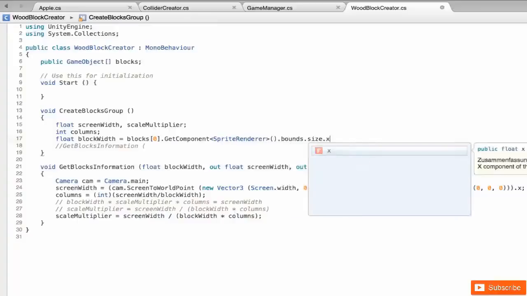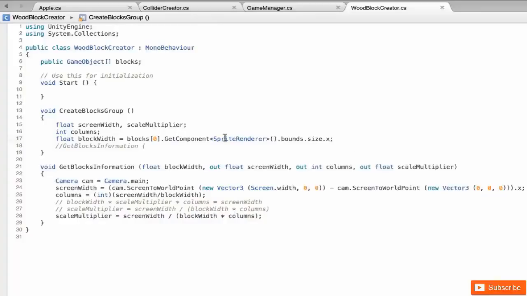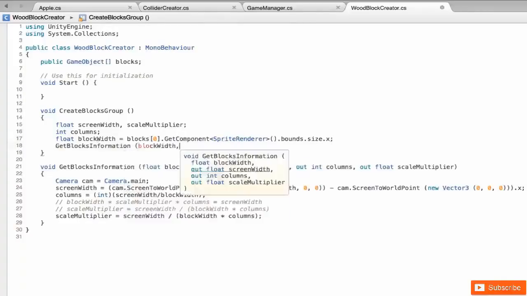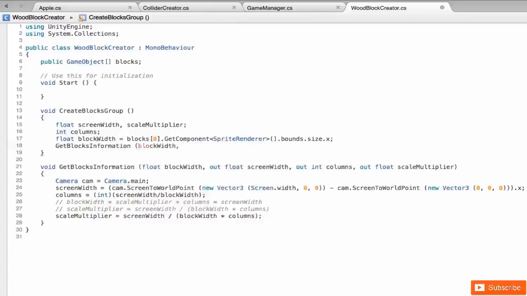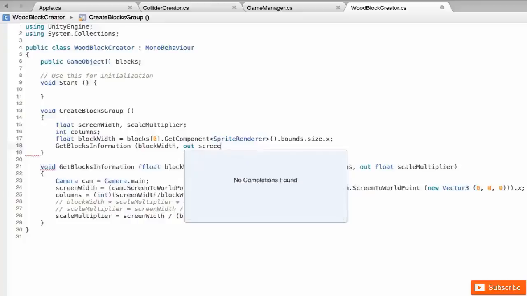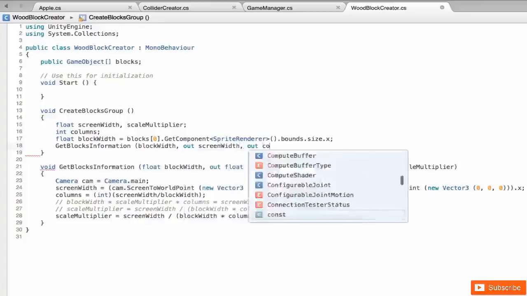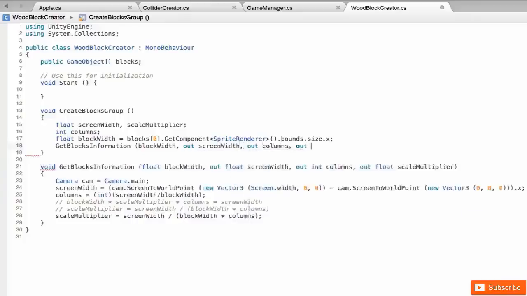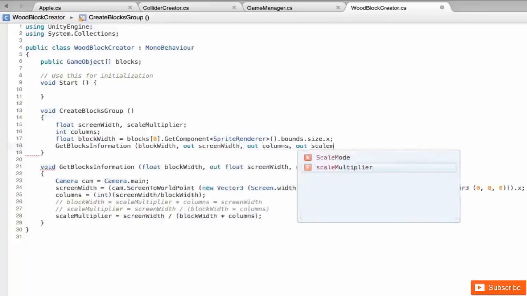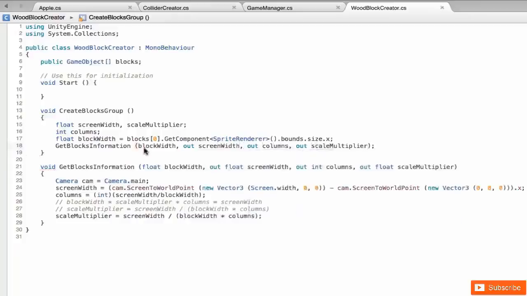And we want to have access to the X component because this is our width. And here I can pass in the width, the block width. I can pass in the screen width as being an out parameter, so out screen width, out columns, and out scale multiplier. So now we're getting all the information we need to build that structure.